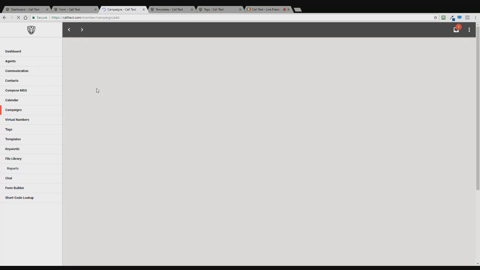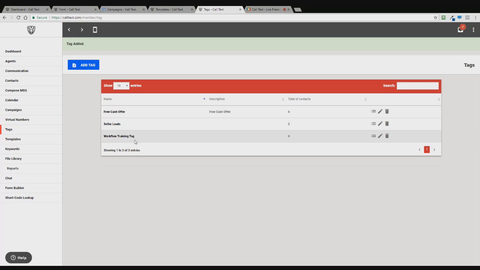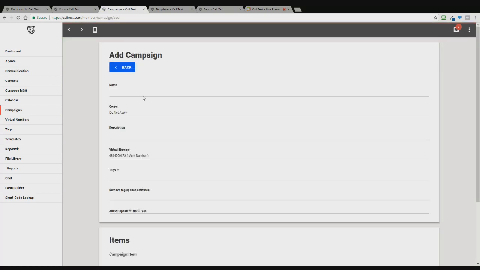Okay, so now, as soon as this loads up, we're going to go ahead and name it. Let's name it Workflow Training Campaign. We can leave the description blank, choose the virtual number that we want it from.